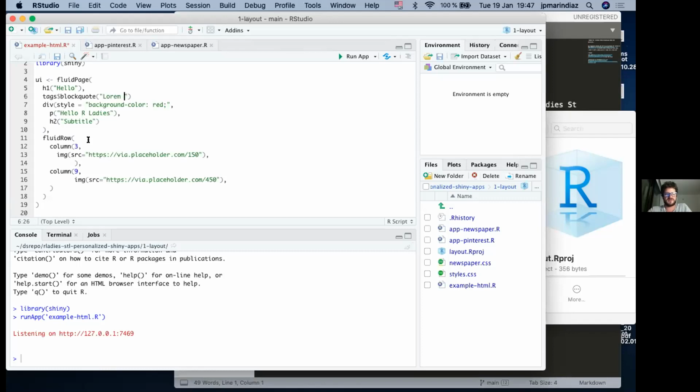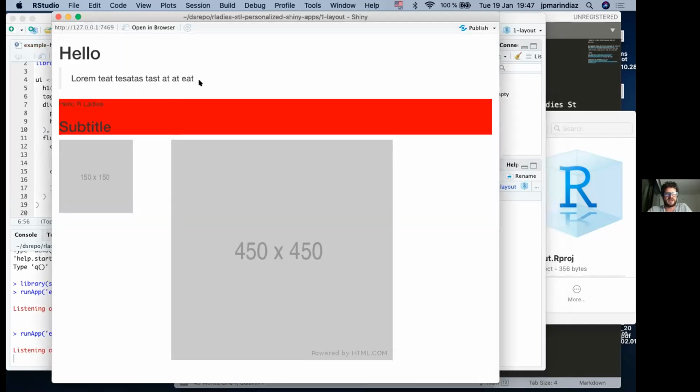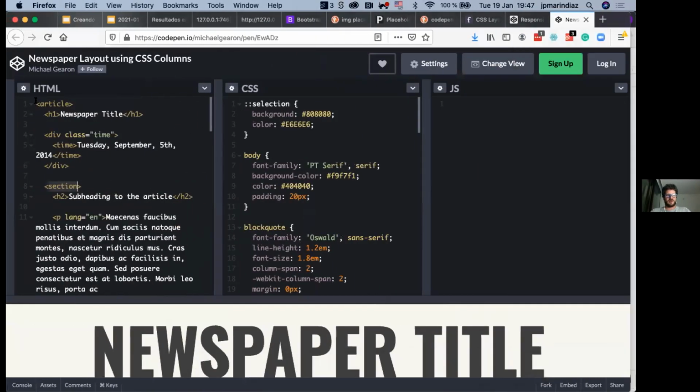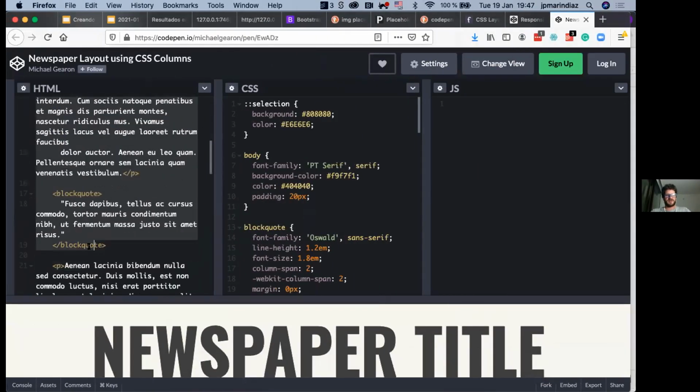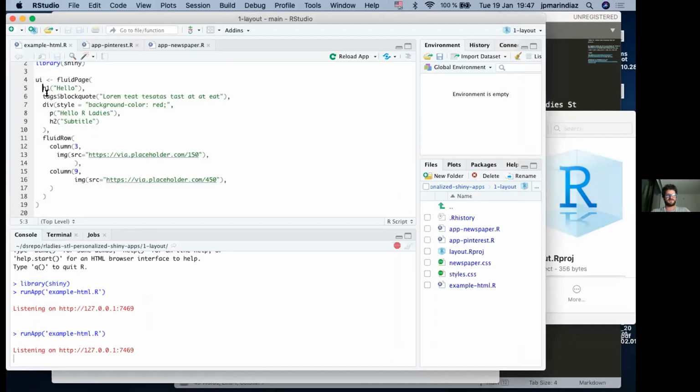And this is some text of a quote. We run this, and we get the quotes you have probably seen in the documentation of different web pages or even of our packages. Cool. So basically, all we need to do is write the HTML as we see it here, but using the HTML functions that we see in R.